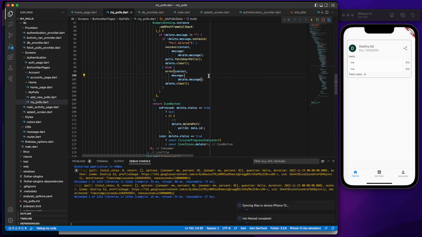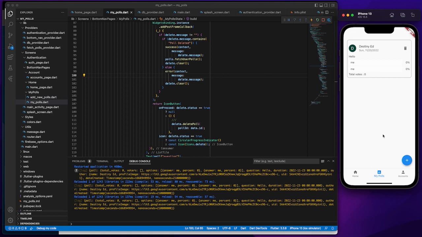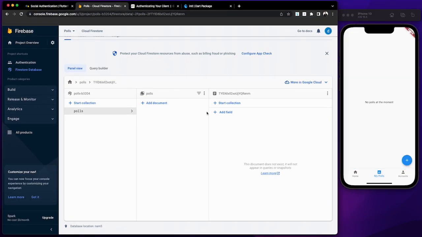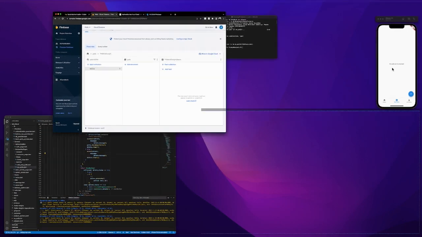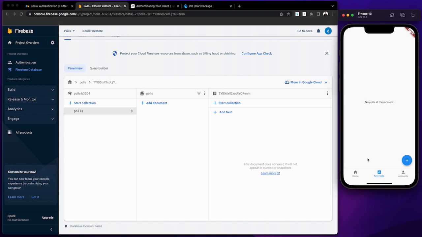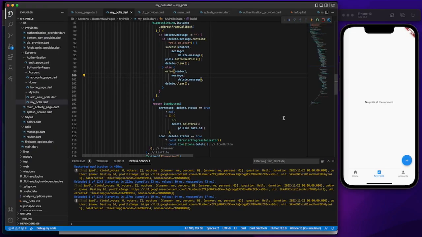So this works, awesome. So what I'm going to do now, I'm going to go to my pools, and it will fetch it, and we'll click on this guy. You can see it's showing loading state, pool deleted, and the pool is gone completely. So if you go to your Firebase console, you can see the pool is no more existing. So we have deleted it successfully, and the state changes to no pools at the moment. So if I go to home page, it's going to show no pools at the moment because we have deleted the pool. All right, so this is pretty much it.